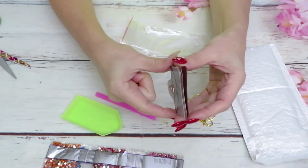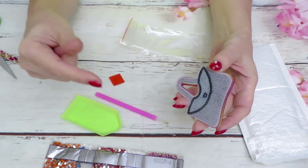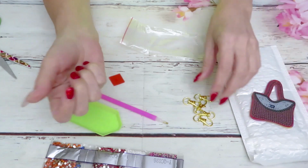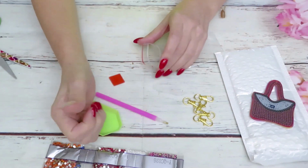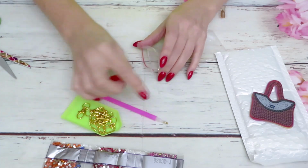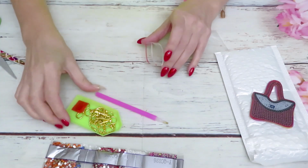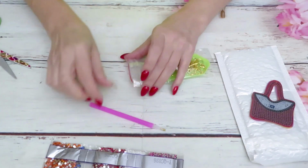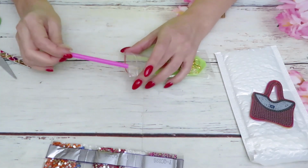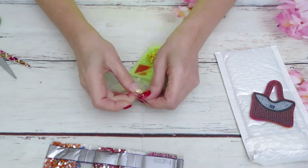Are they supposed to be 5 of these bags? Maybe I'm missing one bag, so I will check on our website. But I think it's supposed to be 4. So I will check this on the website, and if it's something wrong, I will write down next to the link when you will see a link for this product. Or basically we can just click on the link and see on the website how many is supposed to be. I believe it's supposed to be 4.